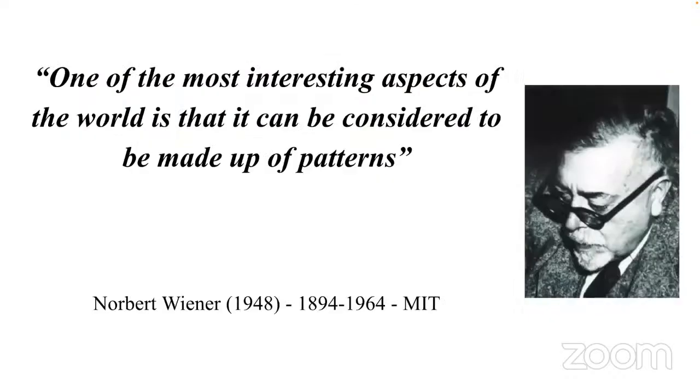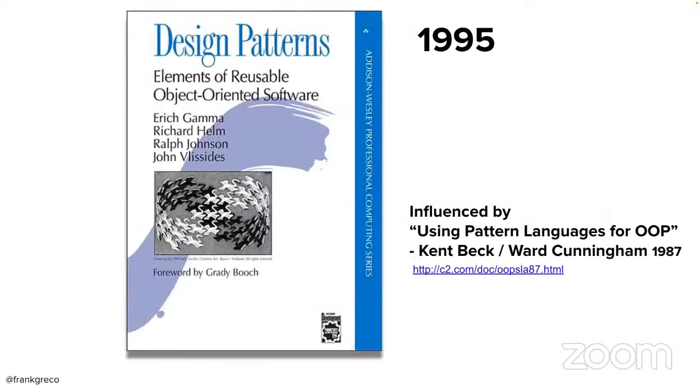Okay, so there was this guy back in the 40s. He said that the most interesting aspect of the world is that it's made up of patterns. And nobody paid attention to him. Then the conference at Dartmouth came out in the mid 50s to talk about all kinds of other stuff. Of course, we didn't have computing horsepower then, so it didn't really go that far. But he said this before the big Dartmouth conference, and nobody paid attention to him. As programmers, this is a very familiar book, right? Design patterns. There's that word. And this book was influenced by that talk, using pattern languages for OOP.